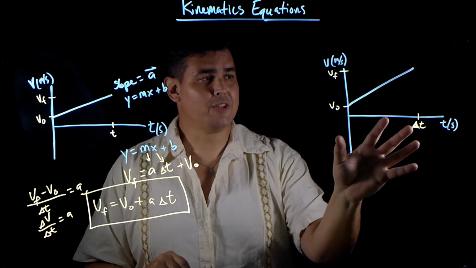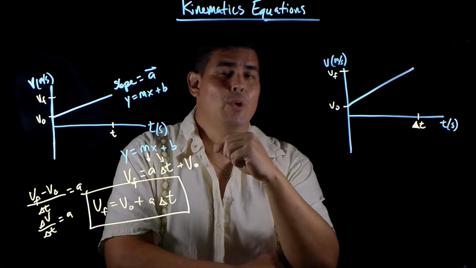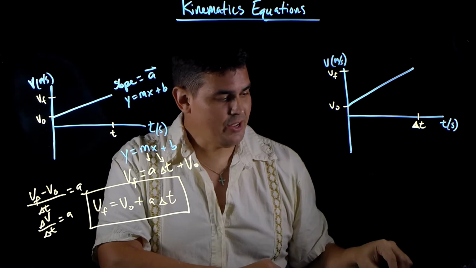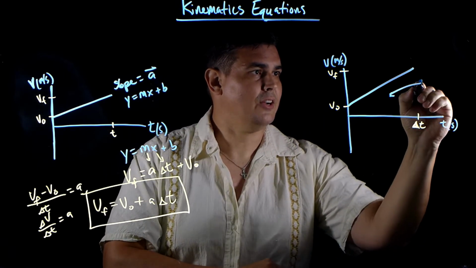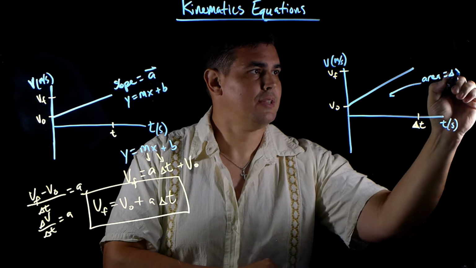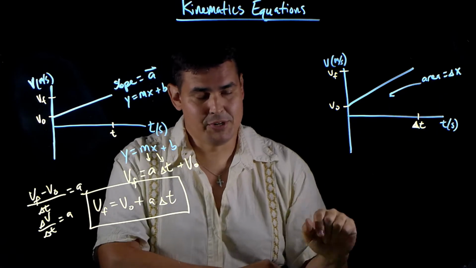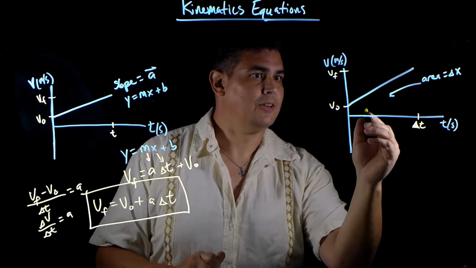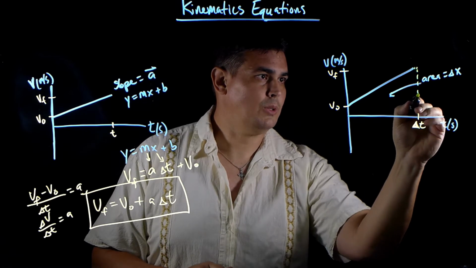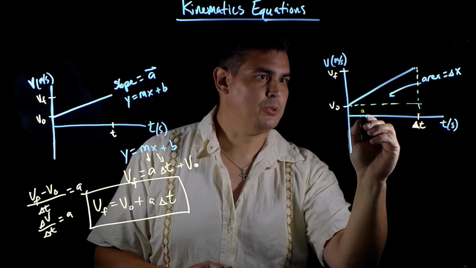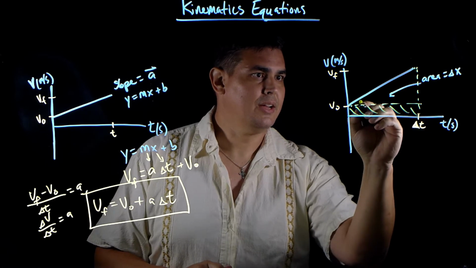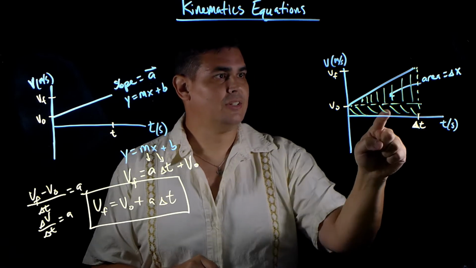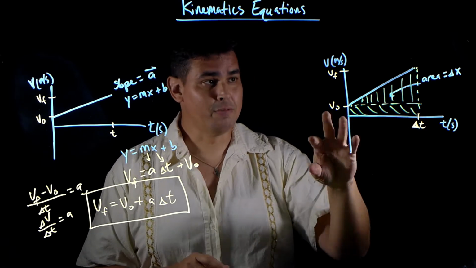Okay, so here's another motion graph. Same kind of thing. Let's think of what else we know. I know that the slope is the acceleration, but we also learned that the area under this curve equals the displacement covered by whatever this object is. So if I look at this area, I can think of it as this whole shape right here, but I can break it up into a rectangle right here and a triangle right here. So I've got a rectangle and a triangle. If I find those areas, that'll give me the displacement.